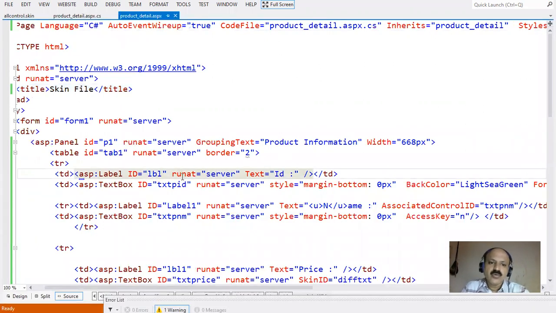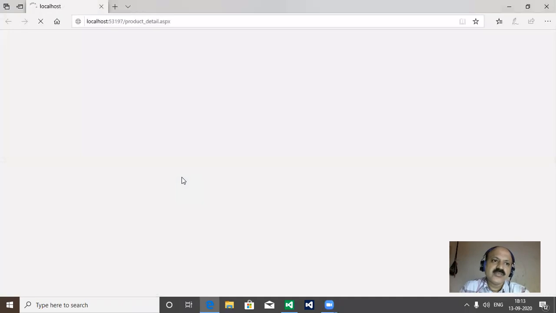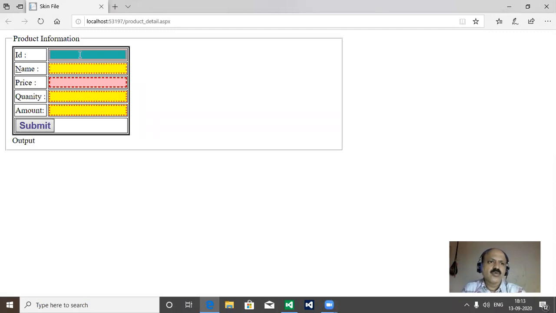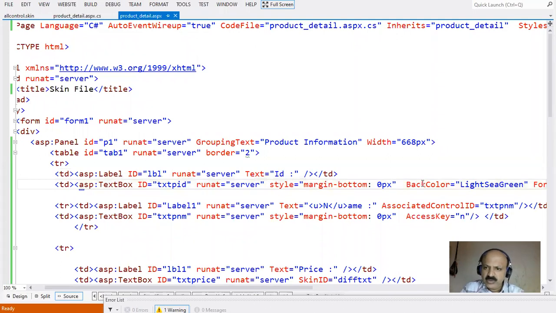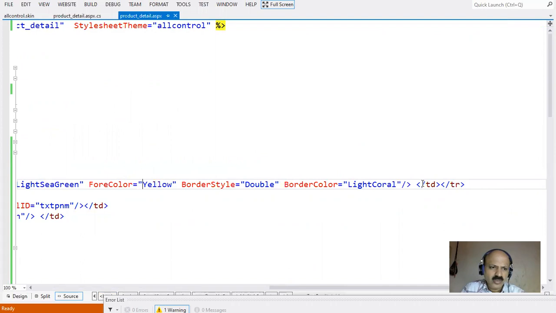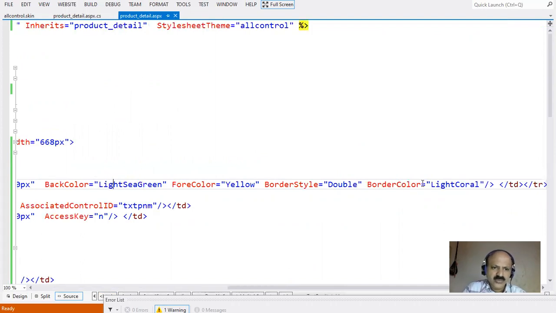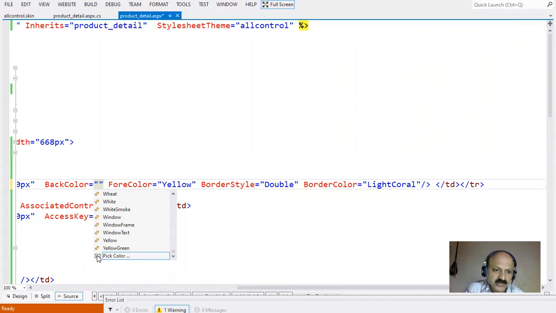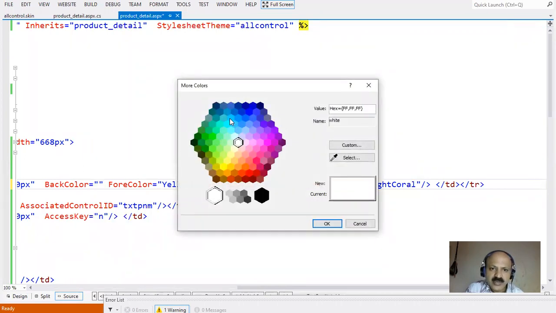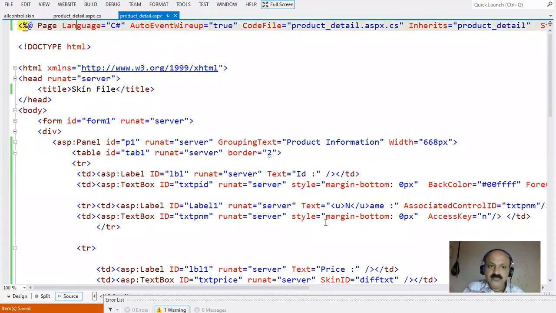So now our text box ID, product ID, has a different setting. Yes, let us check. So yes, let us look. So here some coral and yellow background. You can also take something different. The coral is not a perfect background. So here we can give some different background color, it is not looking better, like that sea border all are well, but here it is not perfect. So I give some different color. So that is the third concept, style sheet theme versus theme. And here we can choose the pickup color and take a shine color for the background. So that is looking better. Okay, now perfect. So what is the difference between theme and style sheet theme?